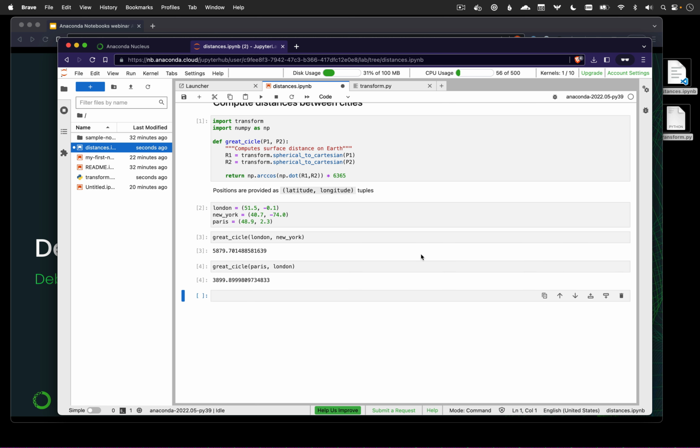And that will correctly compute the distances between New York and London and Paris and London. So that's a quick tour of our Jupyter notebook. And notice here that on Anaconda Nucleus, I've only used just a little bit of CPU seconds in the time that we've spent here.